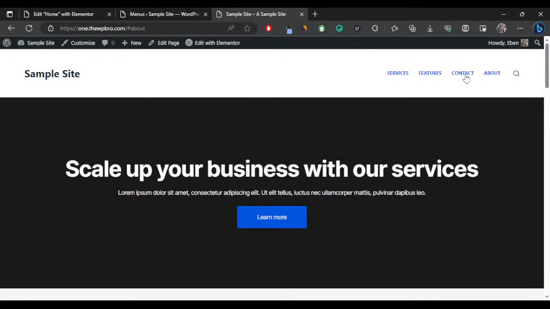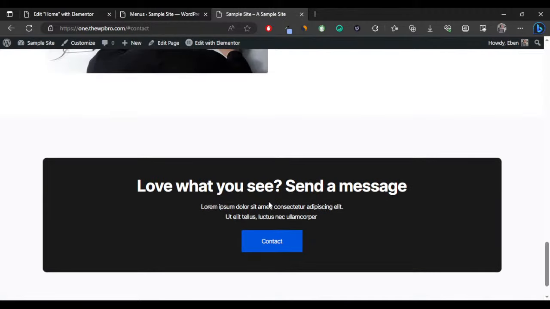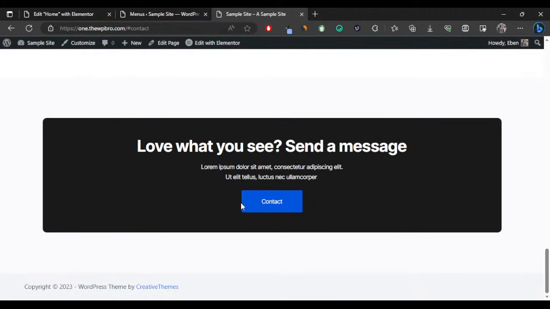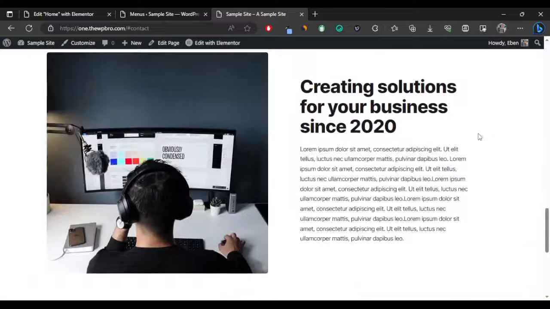All right, so by the time we click on contact also, they will jump to this section, and they can click this button, and it's going to open up their email app. So if I click mine, it's going to open up, I think, which email app am I using? I think I'm using the default one for Windows. And also I think if I should just drag this and open it in a new tab. Okay, it doesn't do anything. I thought it was going to just open up Gmail in my browser. I guess I was wrong.